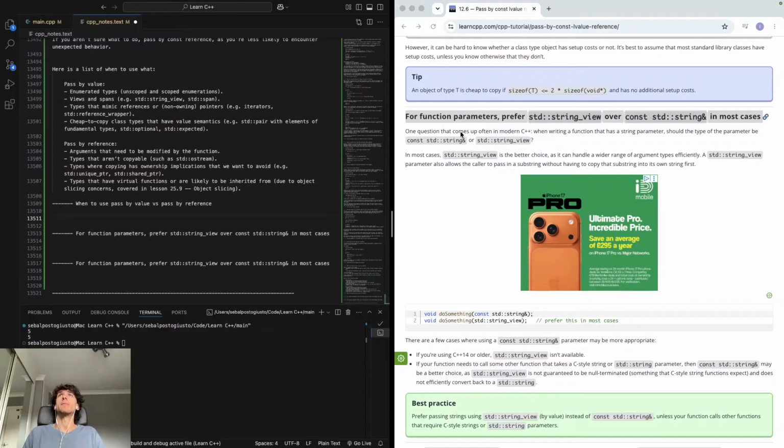One question that keeps coming up when writing: should it be a std::string reference, a const std::string reference, or a std::string_view? In most cases, std::string_view is the better choice, as it can handle a wider range. A std::string_view also allows the caller to pass a substring without copying that substring on its own first.